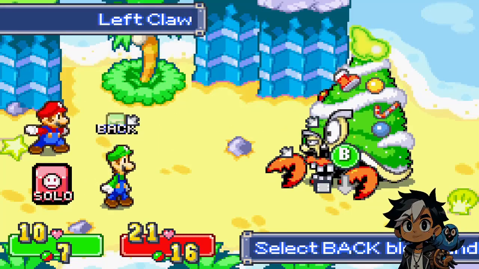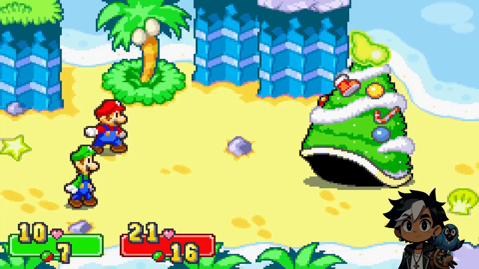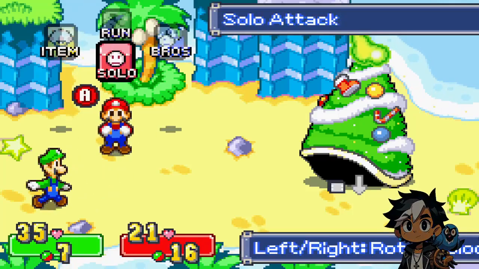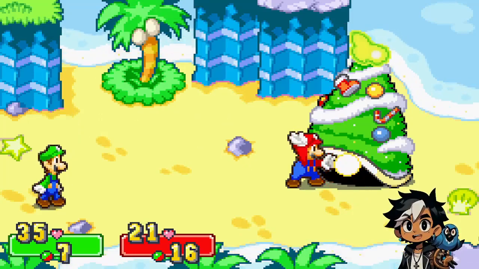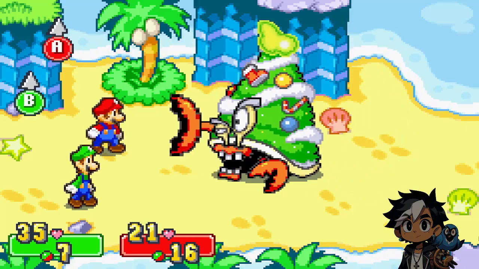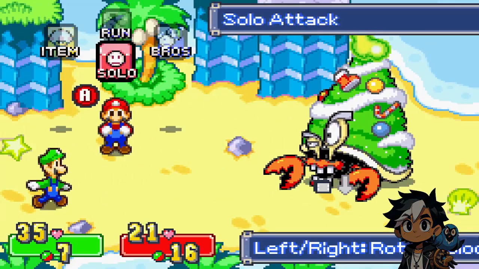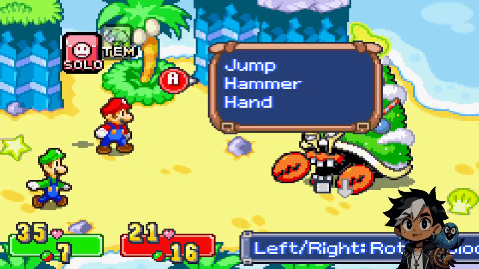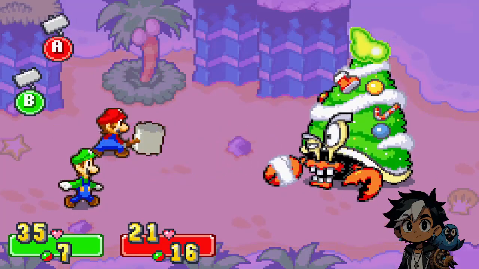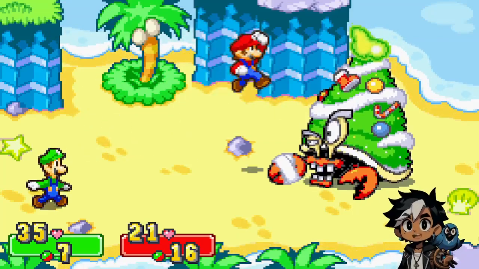Honestly, I think it's better to dismantle the claw first. I'm gonna heal. Okay. And sorry about that. You're doing spirit decoration no more, stupids. Boom. And jumping on your claws. No, jump. Jumping on your claws. No more poison because F you. No more poison.